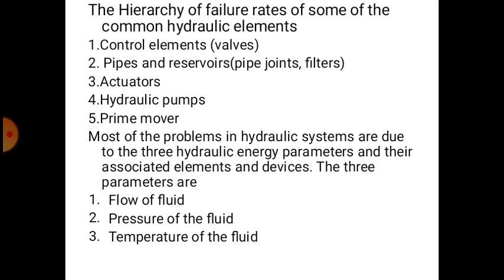Hierarchy of failure rates of some of the common hydraulic elements. First is the valves; maximum times the valves are going to fail. Next the pipes and reservoirs, next actuators, next hydraulic pumps, and lastly the prime mover. Most of the problems in hydraulic systems are due to the three hydraulic energy parameters. The three parameters are flow of the fluid, pressure of the fluid, and temperature of the fluid.